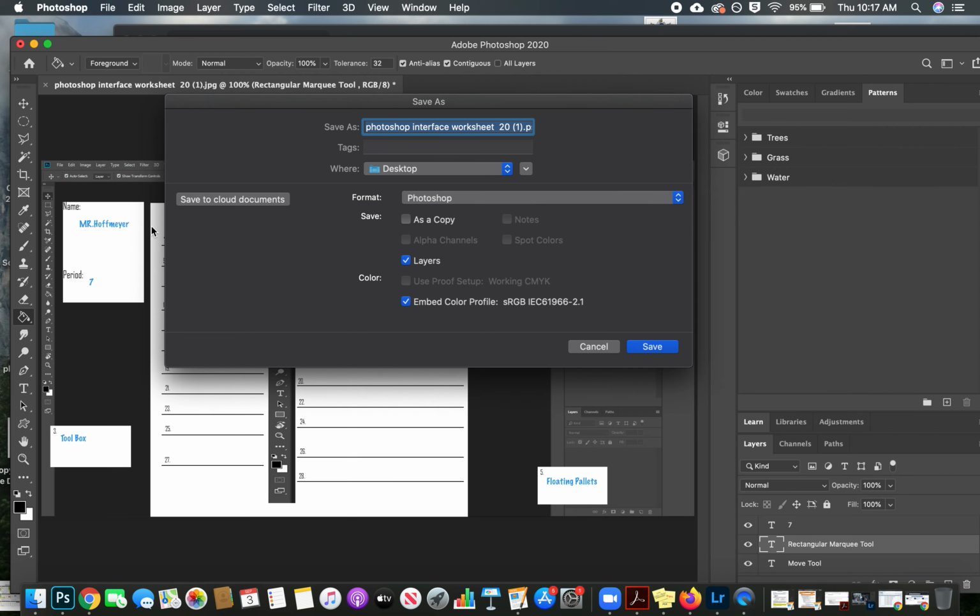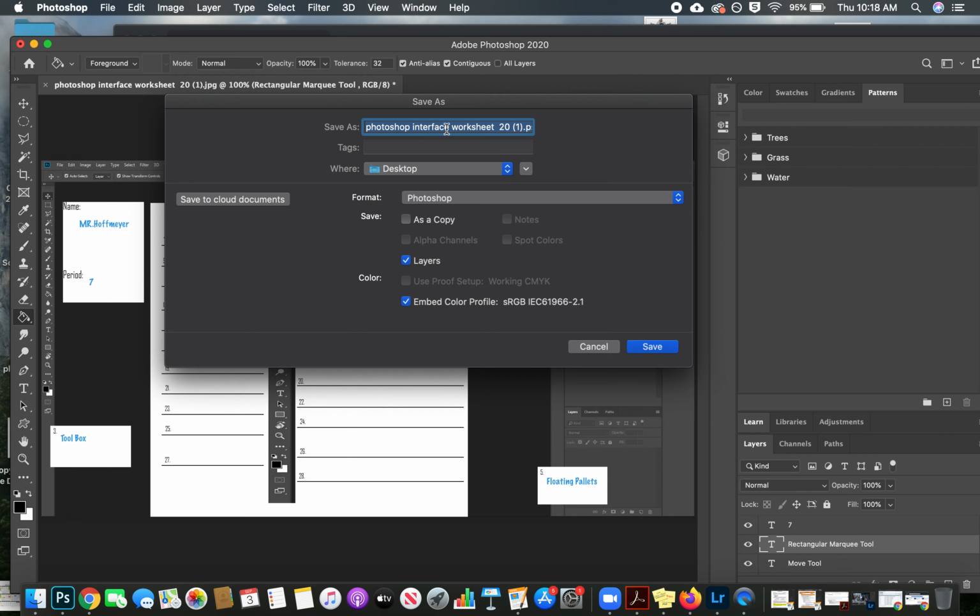Your H drive will be over here on the left-hand side under computer, and it will be the start of your last name and then the start of your first name, and then the 0 is like the first part of your school email. That is your H drive, and if you save it to there, then you can access that folder from any school computer. If you are home and you're saving it, then save it to wherever you want to.